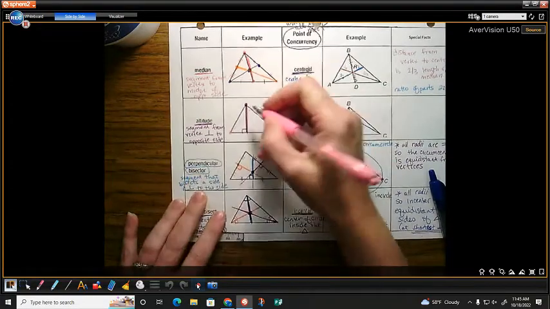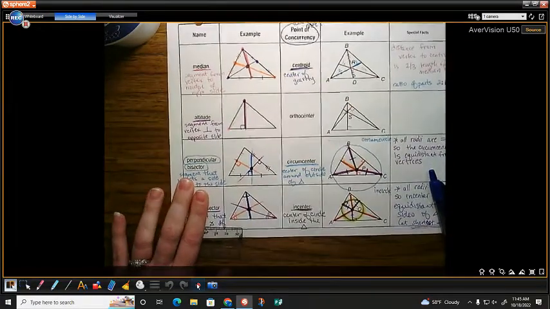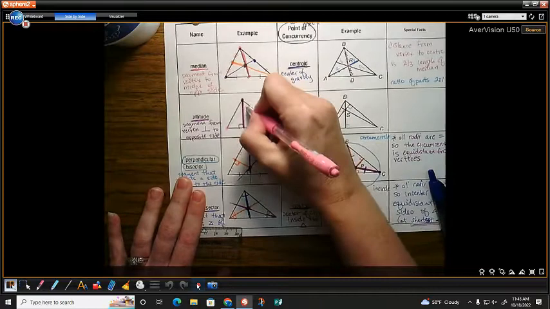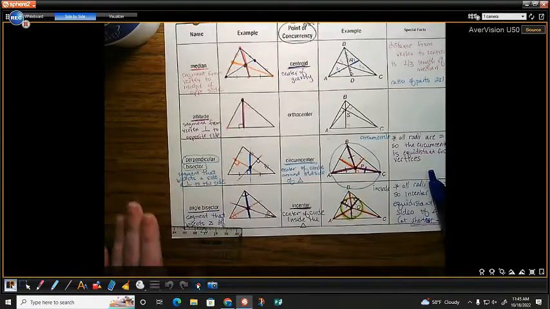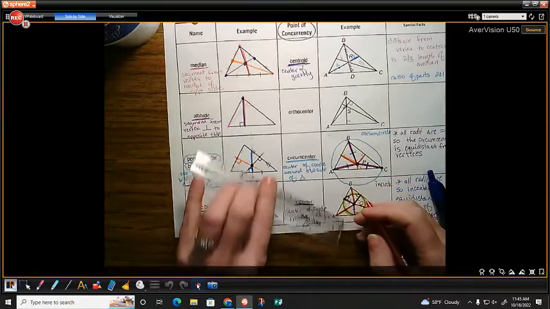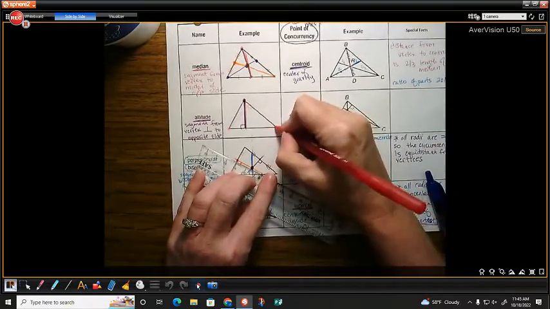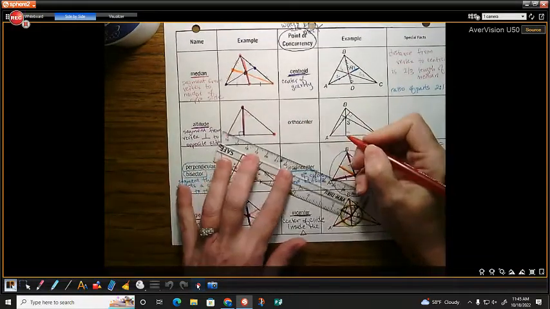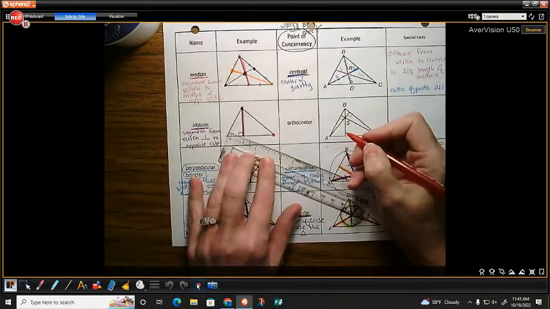And then how do I make sure it's perpendicular? Put the little box there, and then you know it's a right angle regardless of how bad you drew it. And so then for this third vertex, I have to come over here and go, okay, I need to be perpendicular.